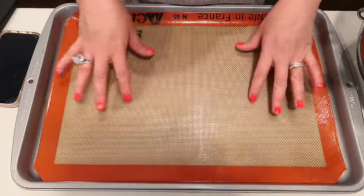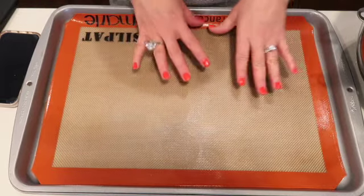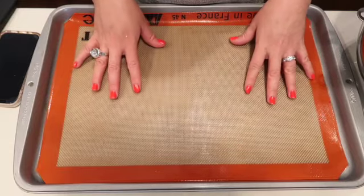Well, my husband finds the cleanup to be a lot easier. If I bake, he has to clean. So, yeah, and I really like them. I'm madly in love with these mats.